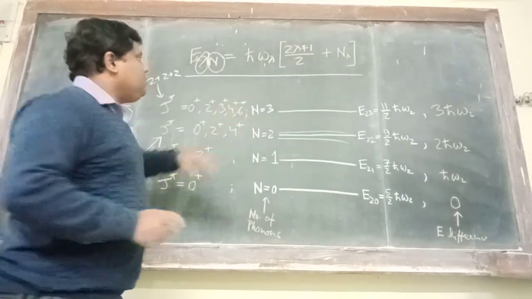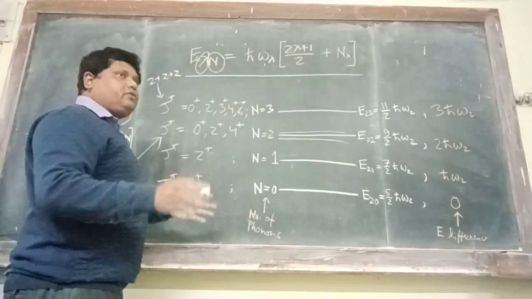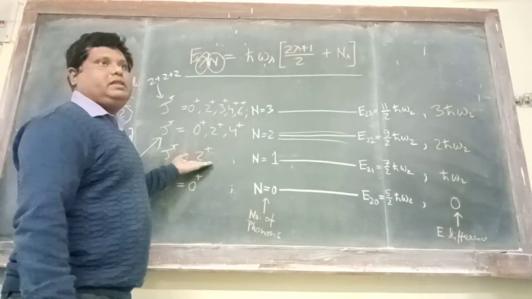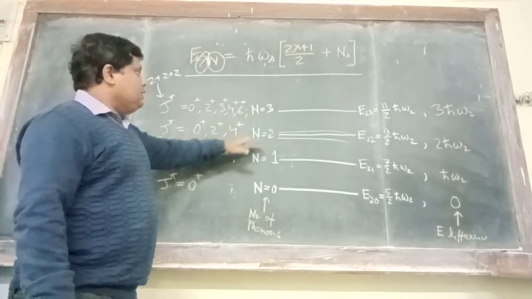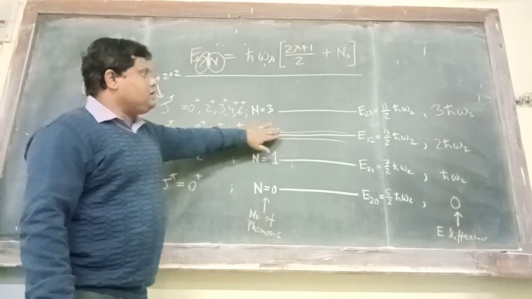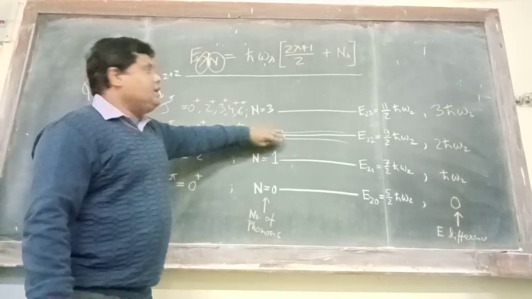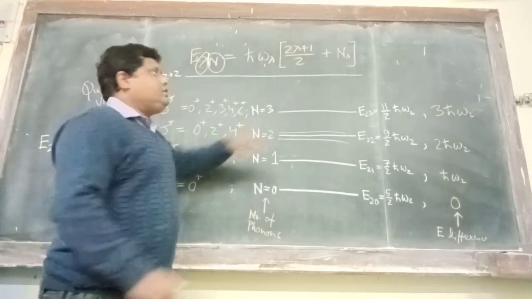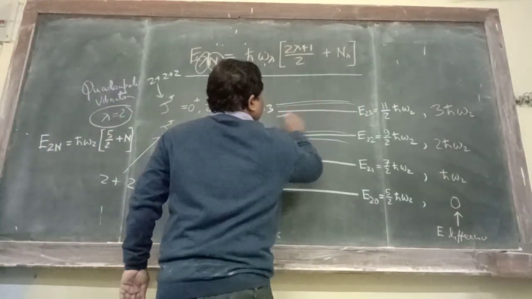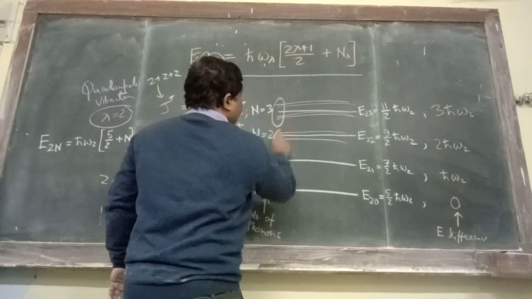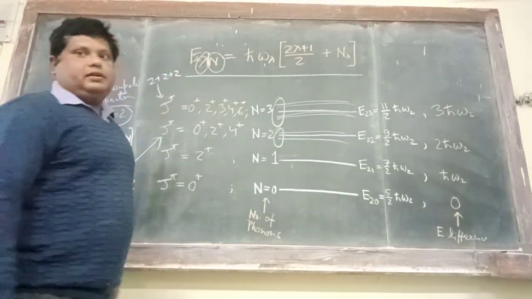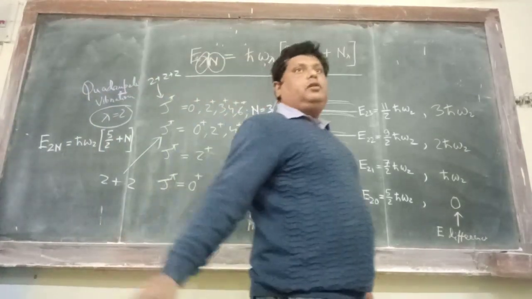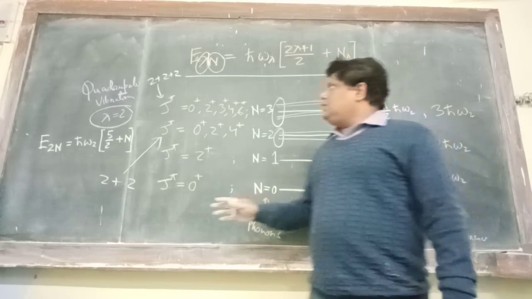Not only that, here also you will observe splitting. What I mean to say is, because of anharmonicity, each level will become degenerate. Now, how many levels are there? Only one? No. Here there are 3 angular momentum states, and you will observe splitting. Here, 1, 2, 3, 4, 5: all the 5 levels will split. Okay? A group, another group, something like that. So this is what you will observe. This is the case for quadrupole phonons.